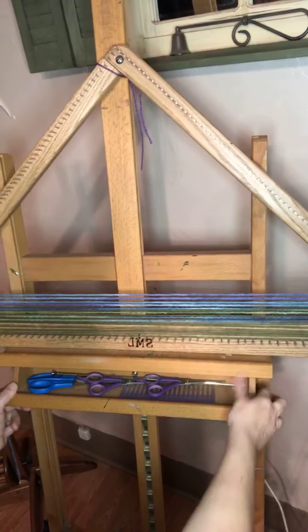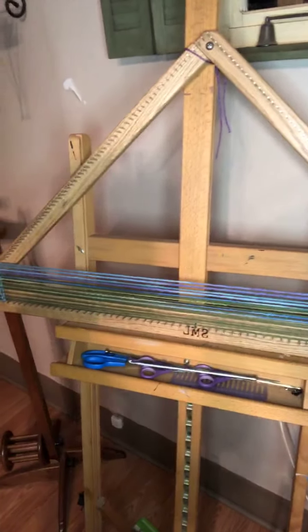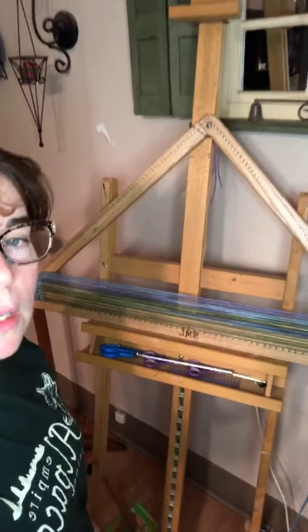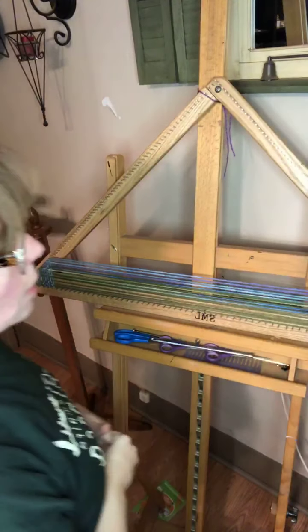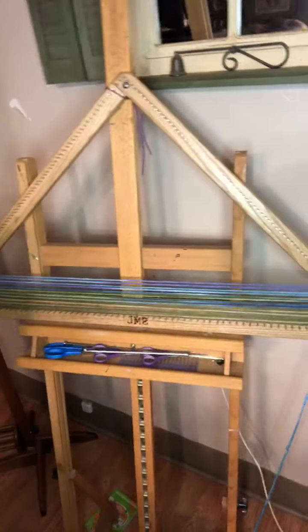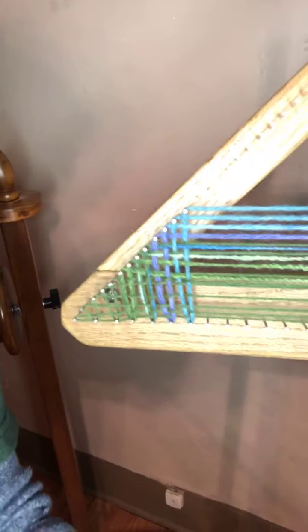Now, I know we're not done yet, but some of you that are watching, I know are complete newbies to continuous strand weaving, and I'm sure one of your questions is once this is all done, how do you take it off the loom? And that answer, I'm going to get really, really close so you can kind of see what I'm talking about. Because this is the interesting thing about continuous strand weaving. Get as close as I can so you can really see.